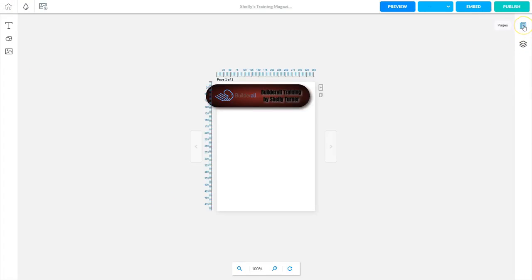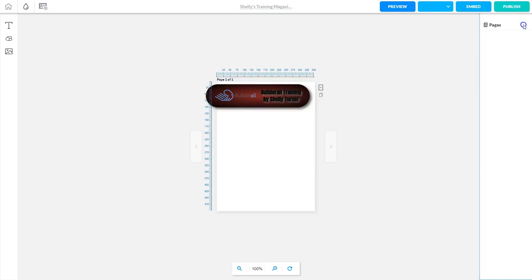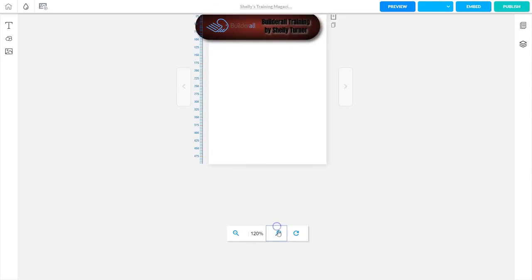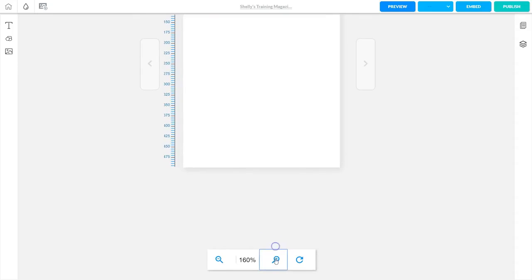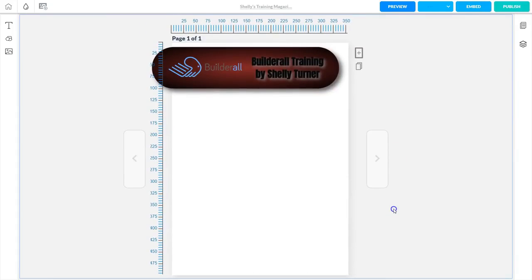And there's another pop-out that's pages. If I click that, it's going to show me all of the pages that are available. And for multiple pages, I can just click those pages and go straight to that page that I want to edit. You can close this right pop-out by clicking the X button. Anytime you come back to this dashboard for making a change, you're going to go back to 100%. And all you need to do is just click that plus button, and you can continue to increase the size of what you're working with in your dashboard, so you can see everything that you need to see.